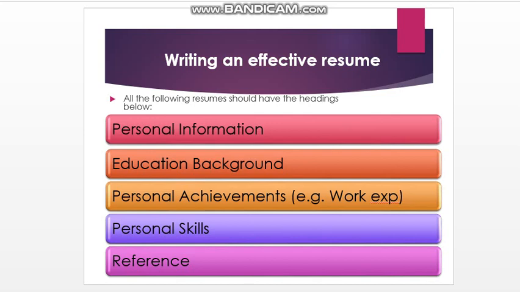Okay, and then of course, personal skills. This would be soft skills. Okay, you want to highlight your soft skills. Soft skills, for example, you're good in communication, or you're good in team management, or you're good in presentation, or you're good in managing people, things like that. And then last, your reference. So of course, as university students, it's easier to get your reference because your reference would normally be your PA, or your lecturer, or maybe your supervisor. Okay, so that would be easier for you.